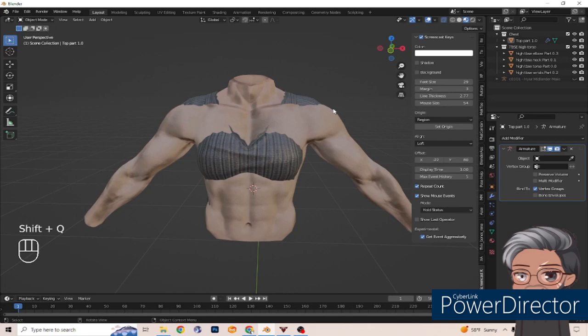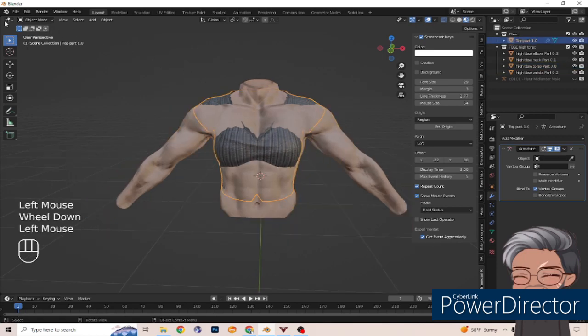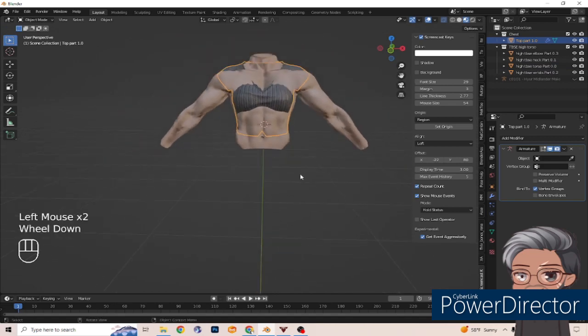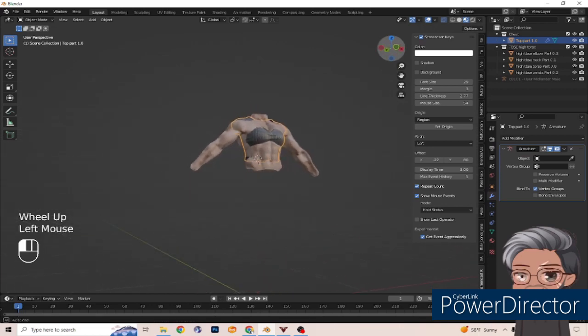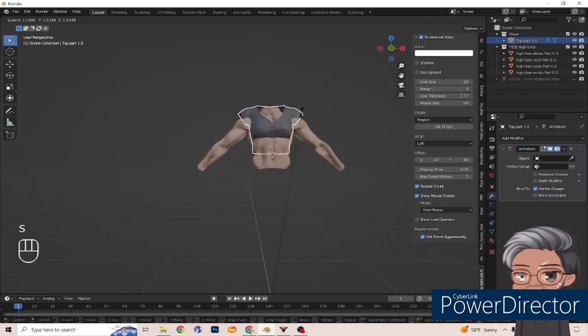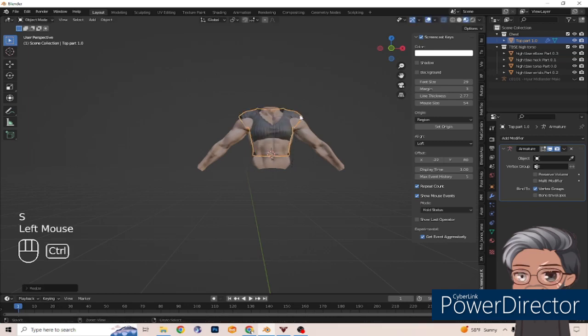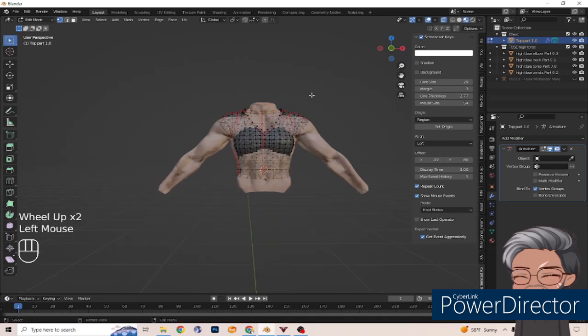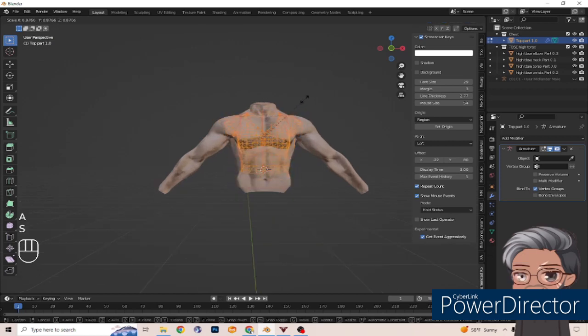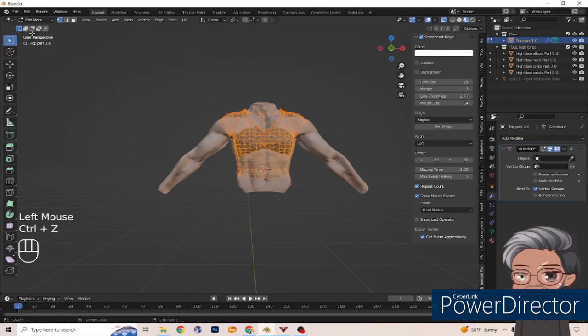Hey there, Kyron. So one more thing about scaling your outfits: whenever you try to scale it, don't scale it in object mode, because your mesh will be attached to the point of origin, and that'll basically tell the mesh where the ground is. If you try to scale it, it'll scale from the point of origin. You don't want that. So what you're gonna do is go to edit mode, and then select all of your mesh, so A, and then scale it.